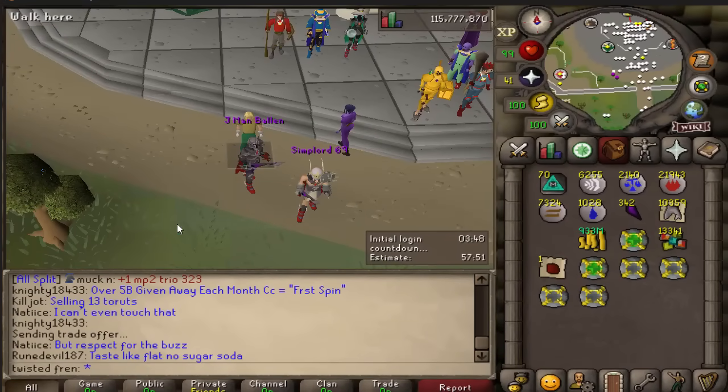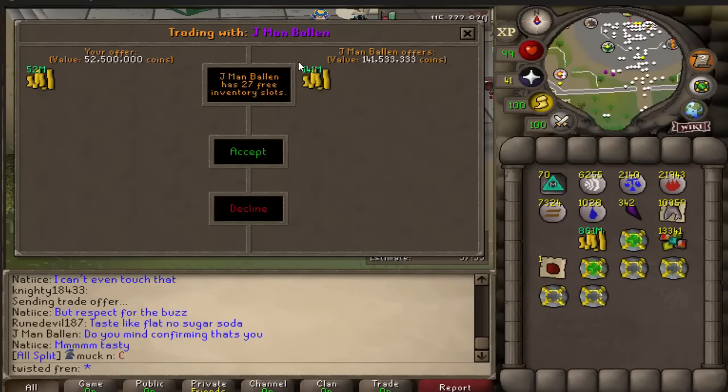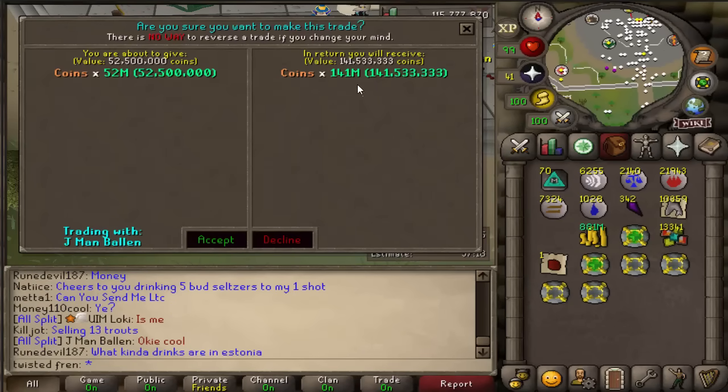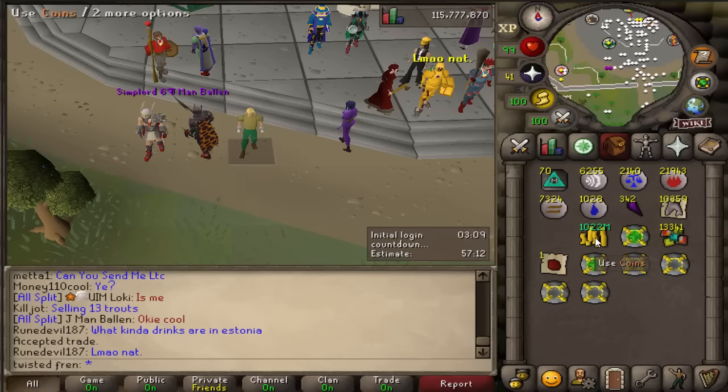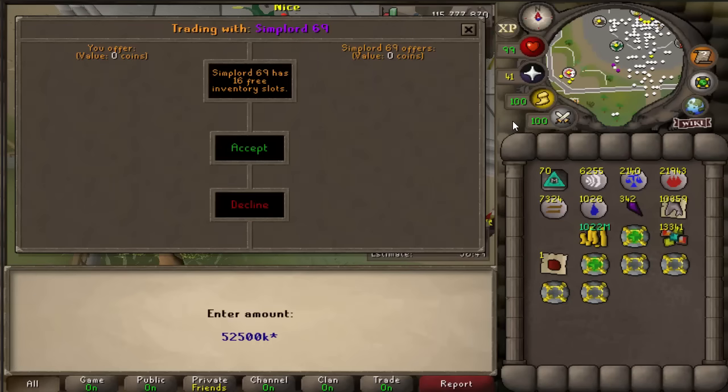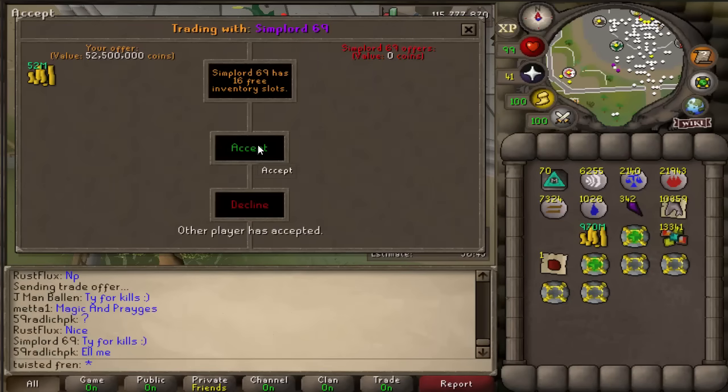Wait, I don't even know how this is going to work. I guess I just trade him my split for his split. I never done it like this before. That's interesting. Okay. 141 mil split from 1 Torva plate body. Damn, dude. And we're back up over 1 bill again. You love to see it. And then I trade Simplord. 52,500K. Shout out to Simplord, 69.